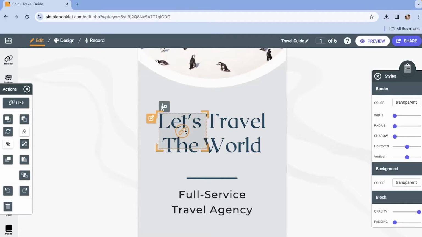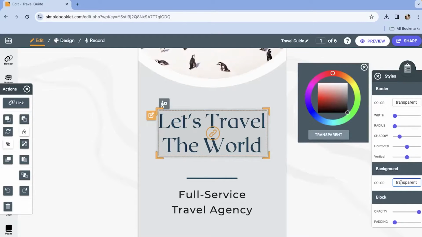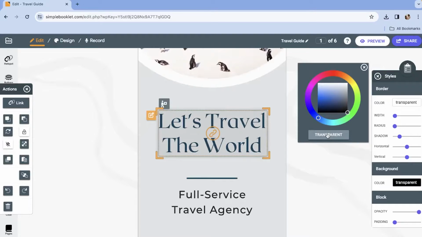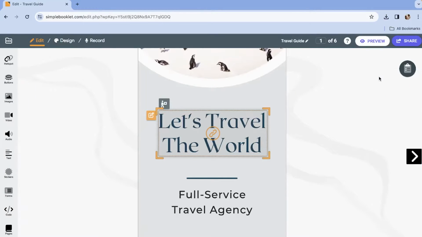As you can see, we now have two menus on both the right and left-hand side. We can also drag this hotspot, so I want it all on the text. Make it bigger. You can come here and change the width. You can add a shadow to it. You can decide if you want a different background color, but I think transparent looks the best here. You can also decide on the opacity. That's more if you have a background, if you want some more padding. And once you're done, you can just click the exit button. And now this is your hotspot.